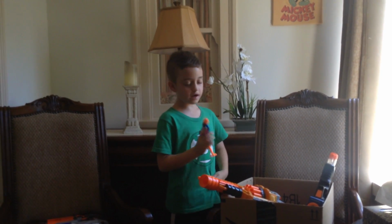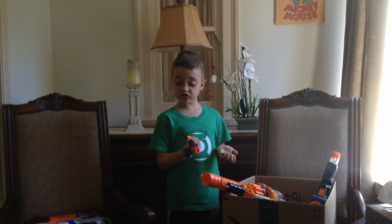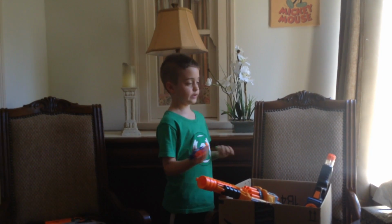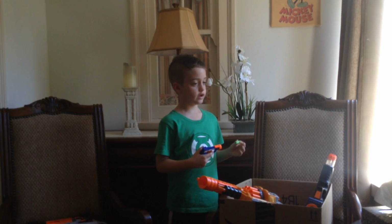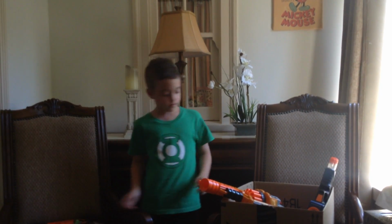Pistol. I like this one because it's just a one-shot. I like it. I don't know why I like it, but it shoots pretty far. So, yeah. Does that one hurt? No. It's not really much of a good gun to have a bunch of ammo, but if you bring a bunch of ammo, it's pretty cool.